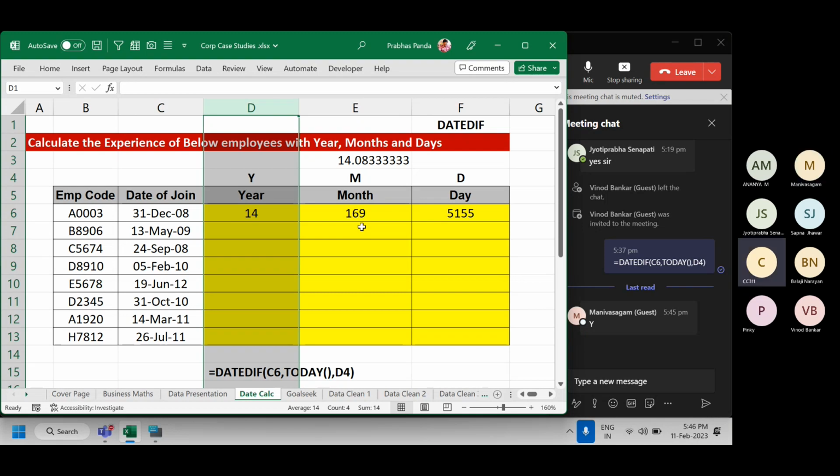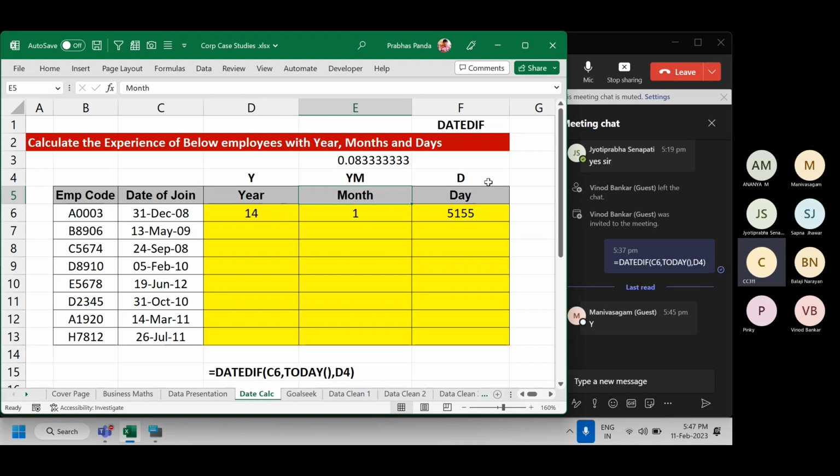So to remove the complete years and leave only the balance of incomplete months in a complete year, just do one thing. Go to our Excel operator. Instead of M, go for YM. YM stands for year to month, the incomplete months in a complete year. This is also predefined by Microsoft Excel. Now see the beauty. The moment you change to YM, the 14 years are entirely removed from the year category, and the balance incomplete month is shown over here as 1 month.